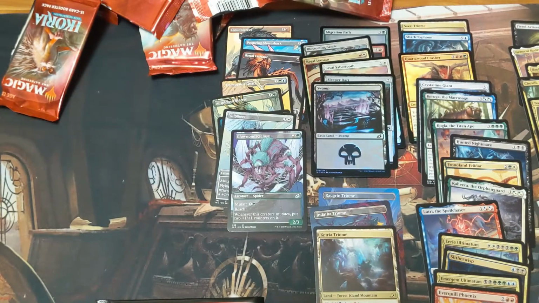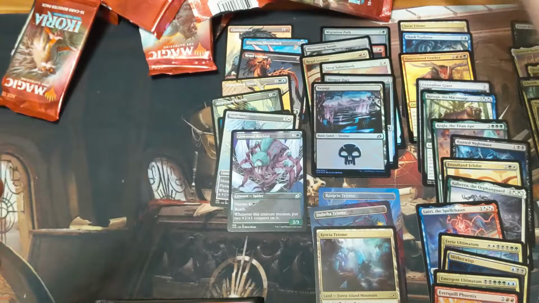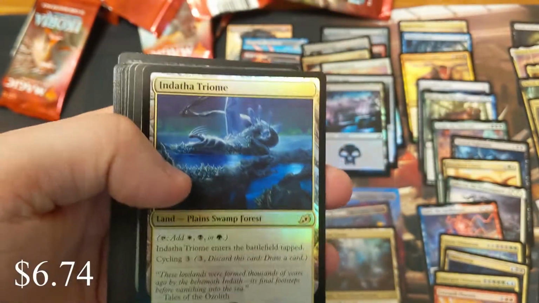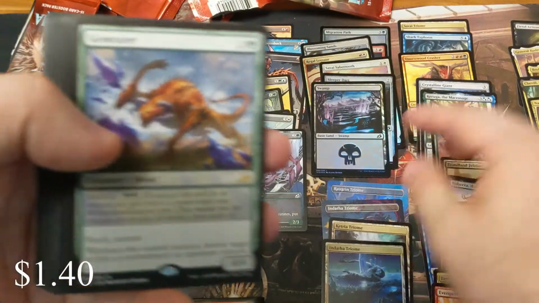Alright, so 5 Mythics so far, plus the 2 Showcase Triomes. This box is doing pretty well so far. And no real duplicates. Oh man! And a foil Indatha Triome, the Abzan one. Man, this box is fantastic.